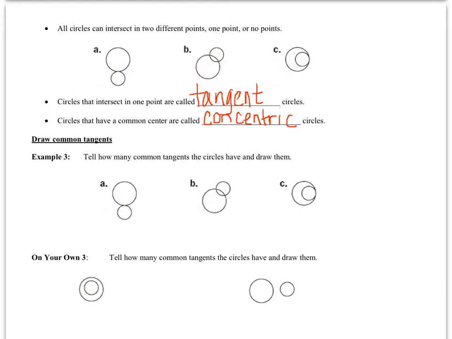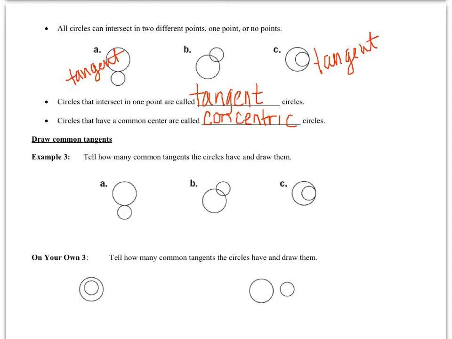None of these really have the same center. See, this is a little smaller than down here. So none of the circles on this page that I'm looking at right now are concentric. Tangent, again, we said they touch in exactly one spot. So these would touch in one spot right here. These touch in 2 spots, so they're neither, and these touch in 1 spot as well. So A would be tangent. C would also be tangent. And then B is neither because it touches in 2 spots.